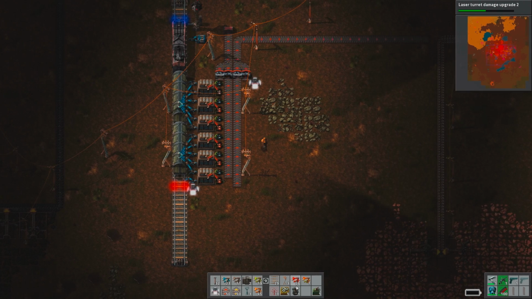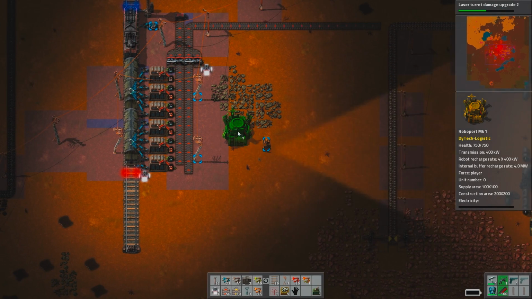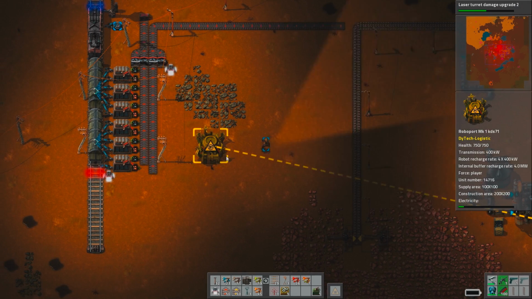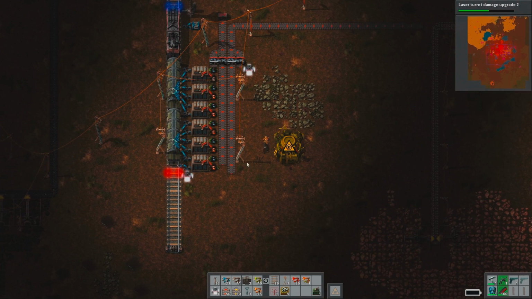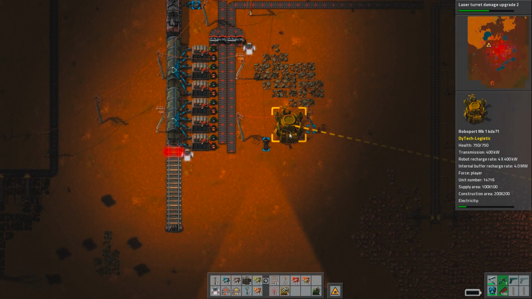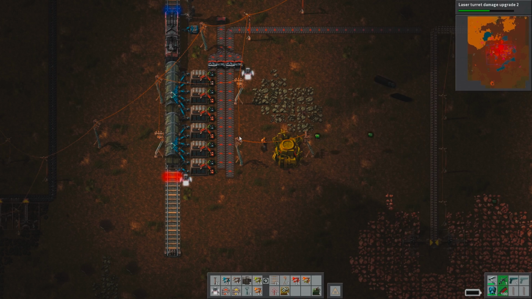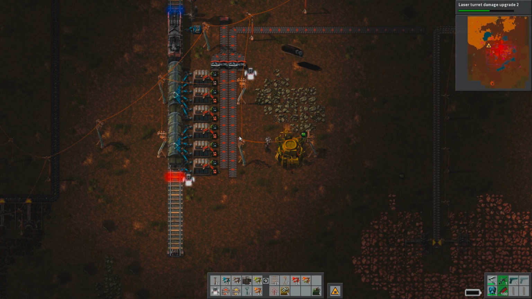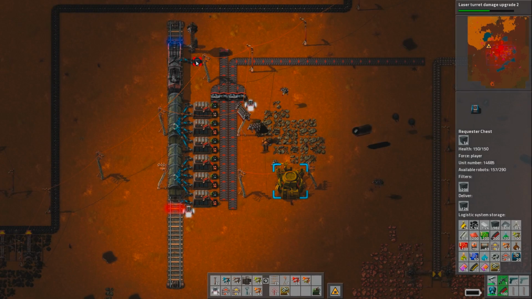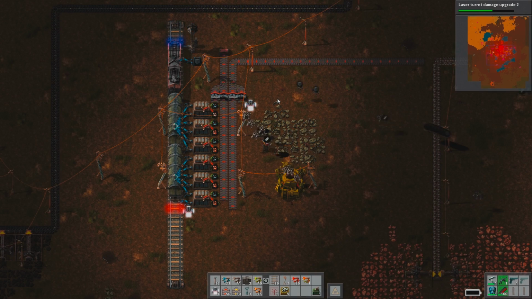Beautiful. Okay. And we'll put a roboport down like that. And with his own power line, too. Awesome. So he's charging up. That's good to see. We actually now have connectivity, which is also a wonderful thing to see. That will all fill up. Beautiful.